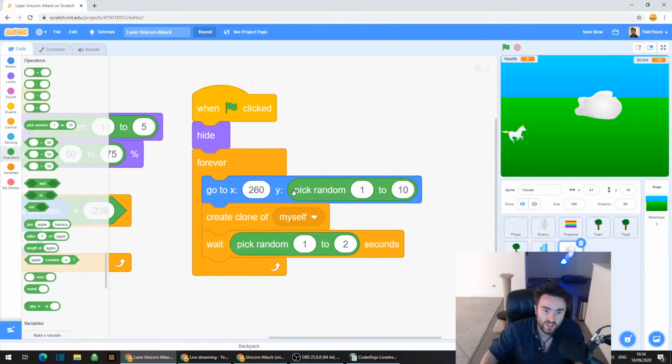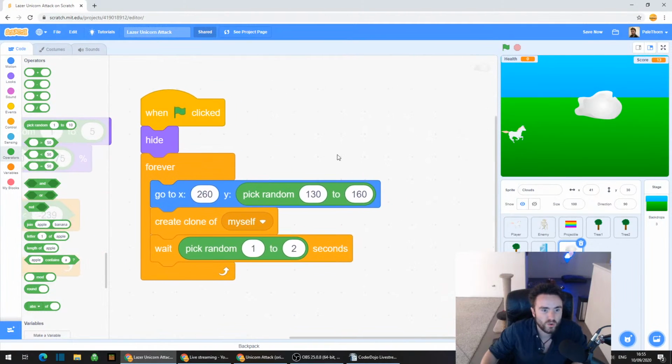We could put a pick random into the Y so that the clouds are slightly higher and slightly lower. Obviously you don't want the buildings to do that because otherwise you end up with floating buildings, but the clouds can do that, that's fine. Clouds already float. So we could type in maybe pick random 130 to 160. So put that in the Y on our go to X 260, Y pick random 130 to 160.